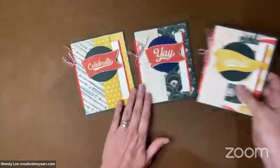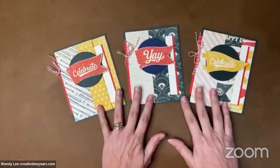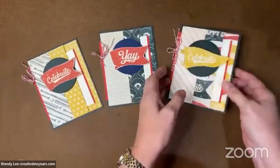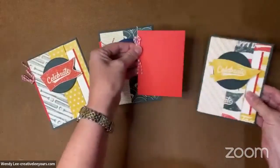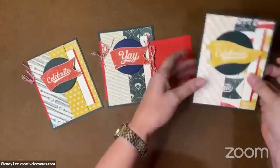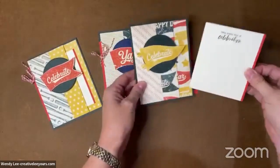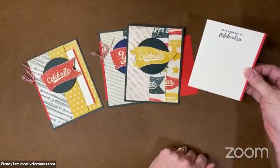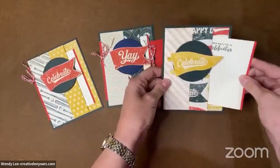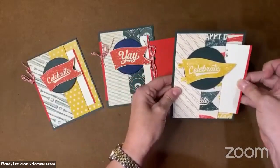Here are three of the designs. I had several because I did one in each of the different prints. This pulls out, and this is where your gift card would go, you glue it right on there. Then this side pulls out, and you've got a place to write a little note. You could use the back if you want to, but just so fun, right? You could tuck some other things in there if you want to.